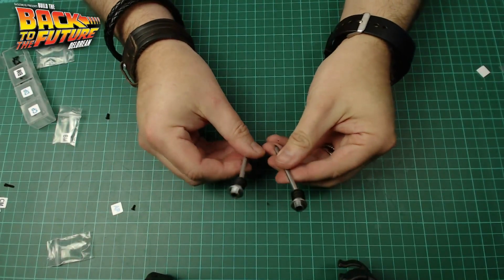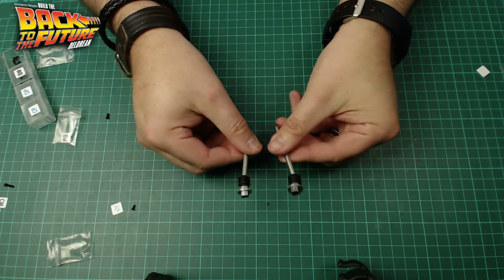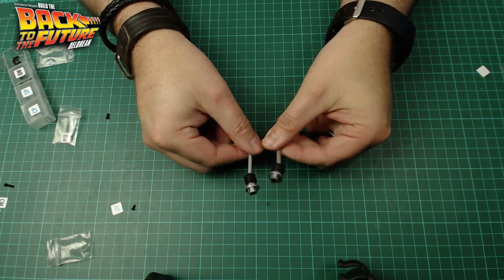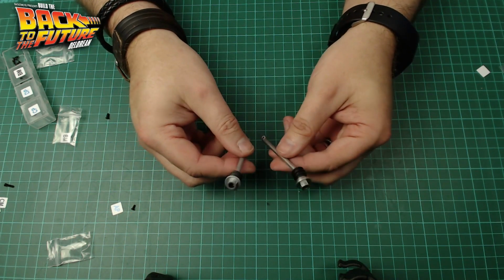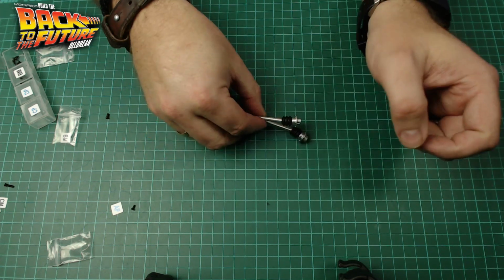So when those bits are done, as you can see, the grommets go all the way to the lip there, so they look a little bit like that. Not sure when these bits are going to be put onto the chassis. It hasn't asked us to do that yet, so we just leave them like that, I guess, at the moment.